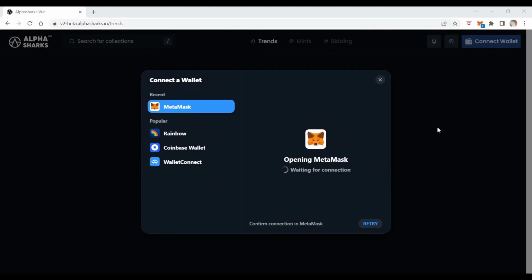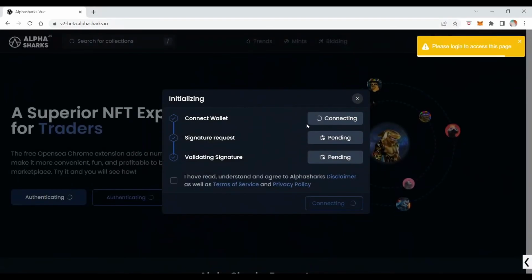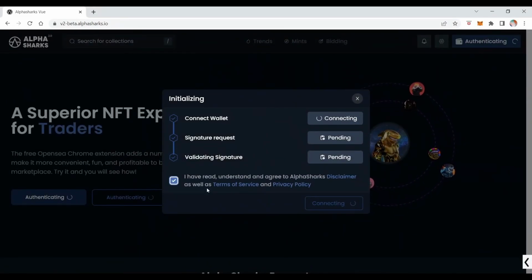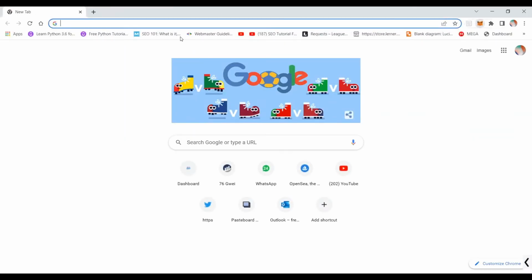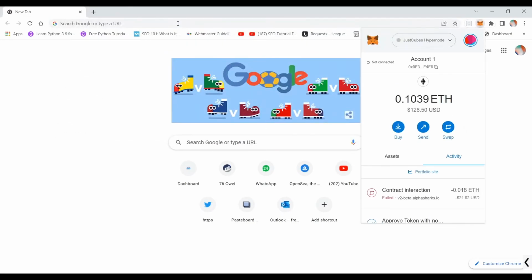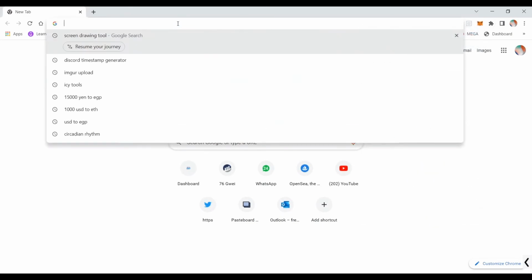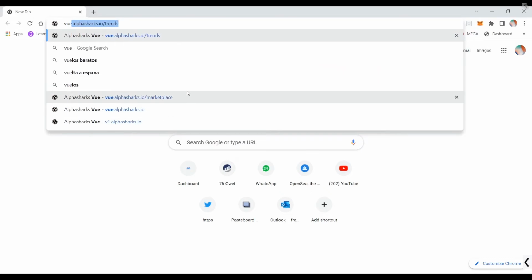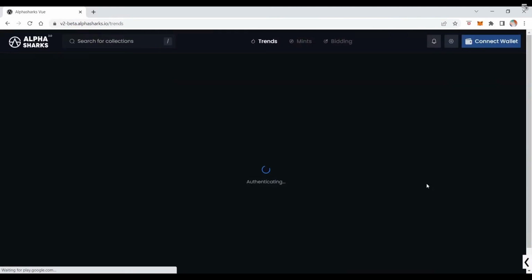Give me a second with that, because that has been bugging a lot of people. But there is a workaround until it gets fixed. It's going to ask for everything all over again, and it takes one or two good minutes for you to actually use the tool. Even if I get out, I'm already logged into my MetaMask right now. I can still hop onto AlphaSharks, and it still wouldn't let me in because it now has memory of me being logged out.